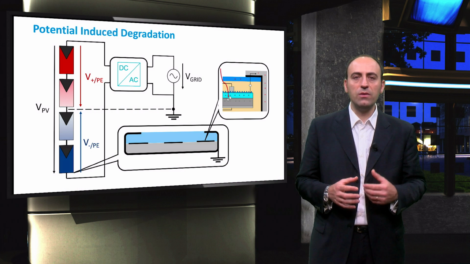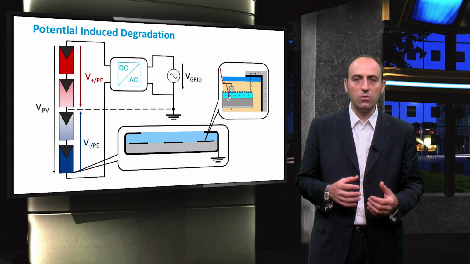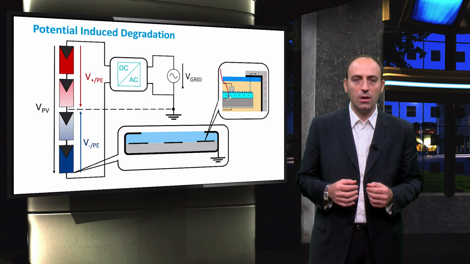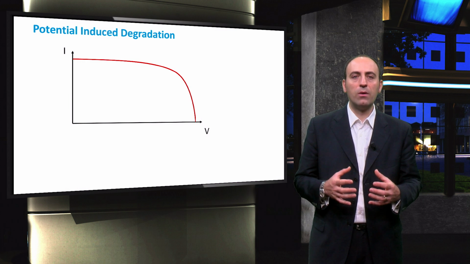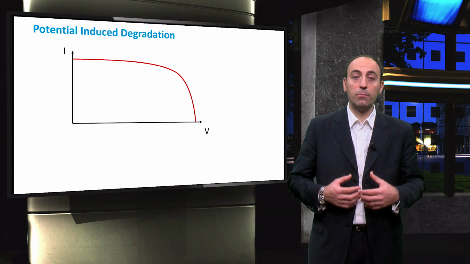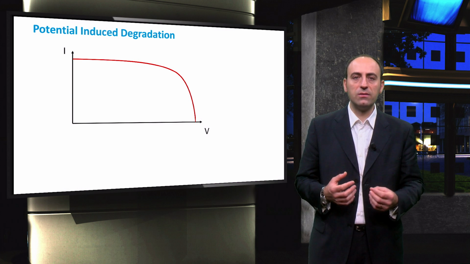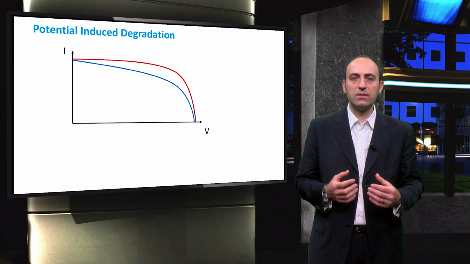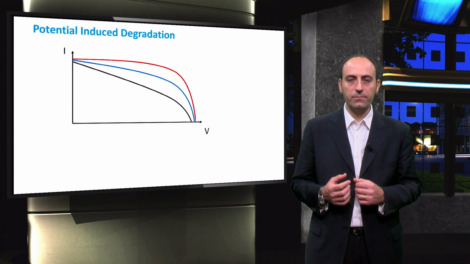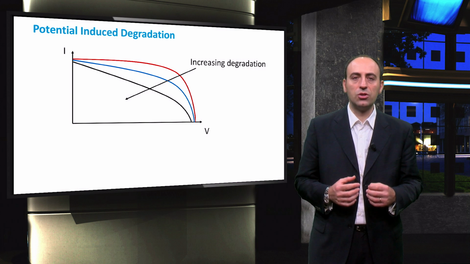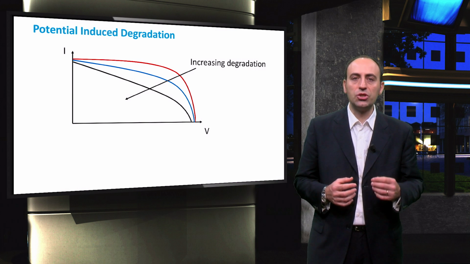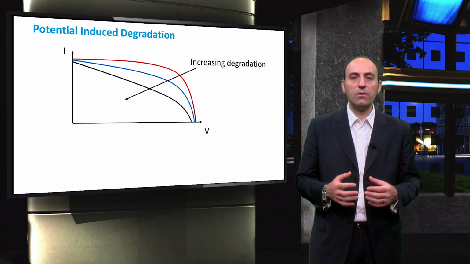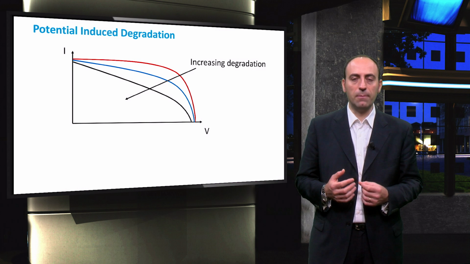The ions are driven from the semiconductor material towards other elements of the module, like glass, mount, and frame. This effect causes the module power output capacity to reduce because the polarization can adversely alter the characteristic curve of the PV cells. The curve tends to become more flat as the degradation effects increase. The open circuit voltage and the short circuit current remain nearly unchanged, but the maximum power point can be reduced by up to 70%.